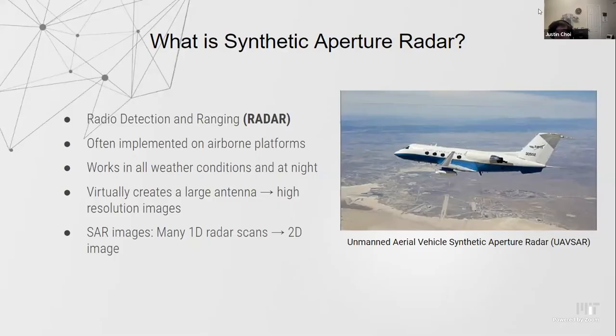So SAR, as the name suggests, is a type of radio detection and ranging device, or radar, that is installed on an airborne platform like satellites, or the image shown on the right. The specific one is used to study earth sciences such as earthquakes, vegetation and volcanoes. SAR also has many other applications, including surveillance, earth resource mapping, and environmental monitoring. And it's because of its highly valued property of forming an image even in inclement weather.